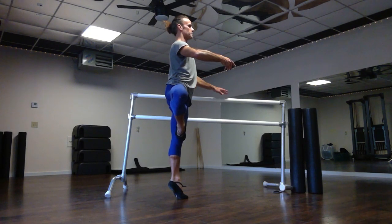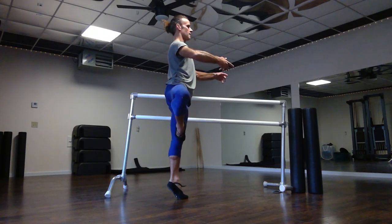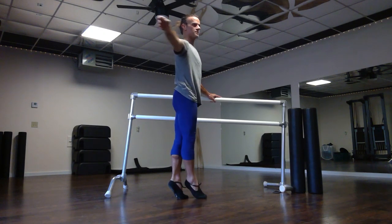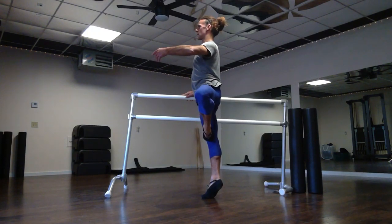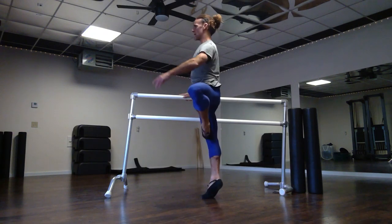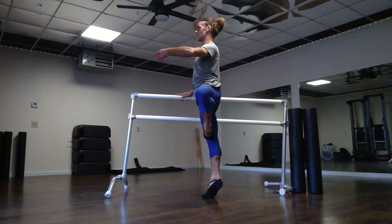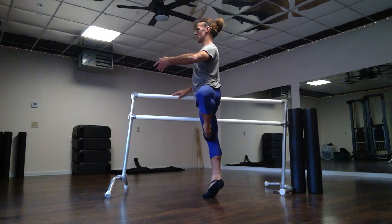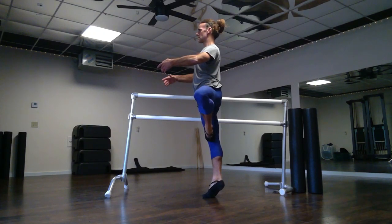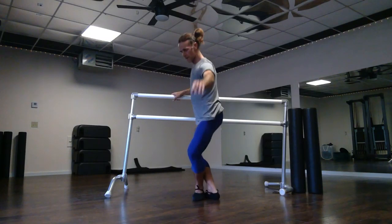Hold it. Balance. Balance, balance, balance. Soutenu. Other side. Plie, one. Relevé passe. Plie, relevé passe. Plie, relevé passe. One more time. Plie, balance, hold, balance, plie fifth.